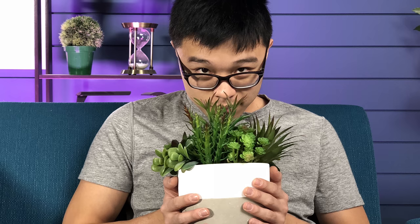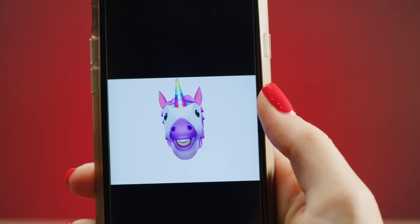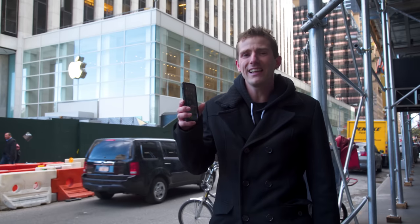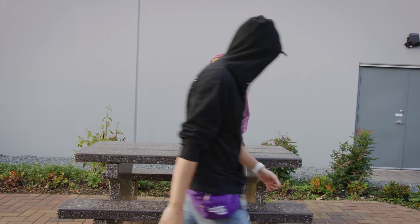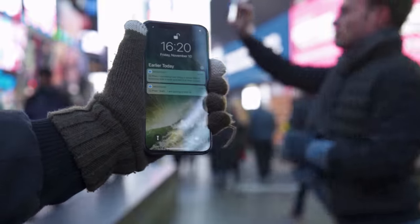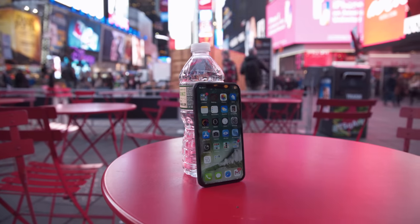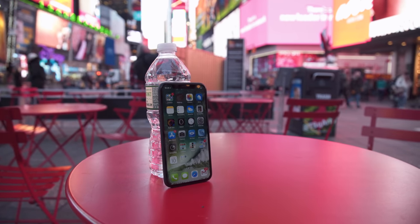I'm not going to spend a ton of time on the camera or animojis, other than to say: if you liked the excellent 8 Plus camera and you're a portrait mode fiend, you'll like the 10's camera. And until Apple allows animojis to be recorded and sent as video clips in third-party chat apps easily, I'll be even less inclined to create awkward moments in public. Which brings me to my conclusion: the original iPhone was first-gen execution of a brilliant idea, and the device created to celebrate its 10-year anniversary is brilliant execution of what feels like a first-gen idea. It really seems like Apple was trying hard to make an innovative device, then make you like whatever they ended up with, rather than looking forward to what people wanted to do in their lives and building a solution around that — an approach that probably would have involved more investment in Siri.